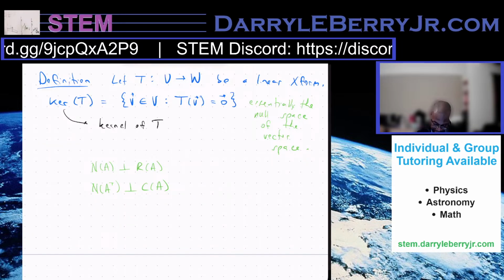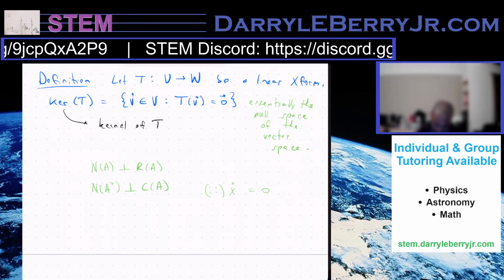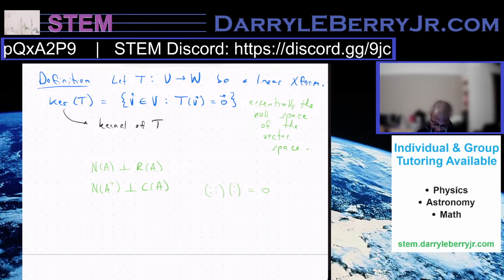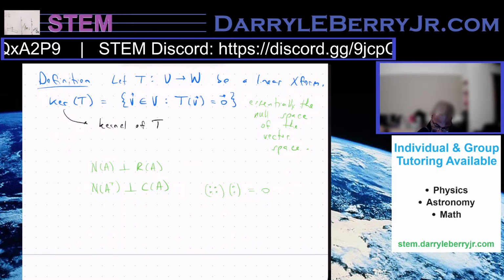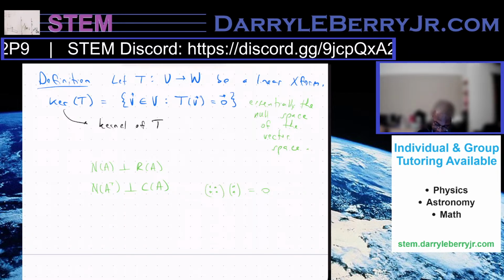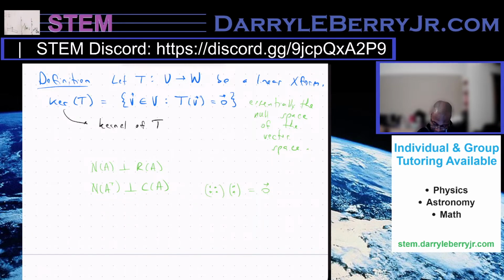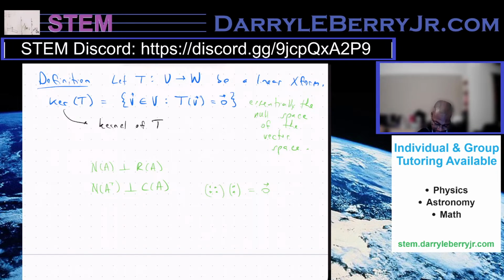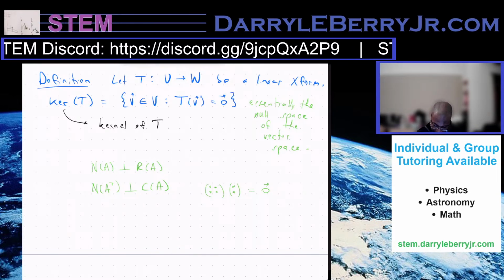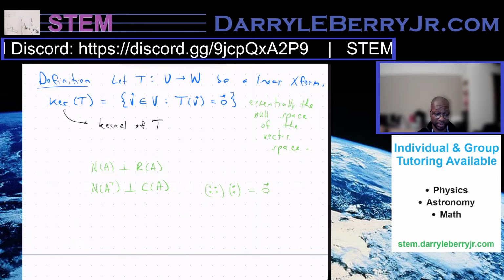Because if we have a matrix, this would be, for instance, a vector that we can multiply times that matrix, and it's going to equal 0. So the row space will have to multiply by that vector. So they're orthogonal because they equal 0. And that just leaves the left null space is orthogonal to the column space. They say the null space and the column space is crucial. So we'll keep going and see what they mean by that.